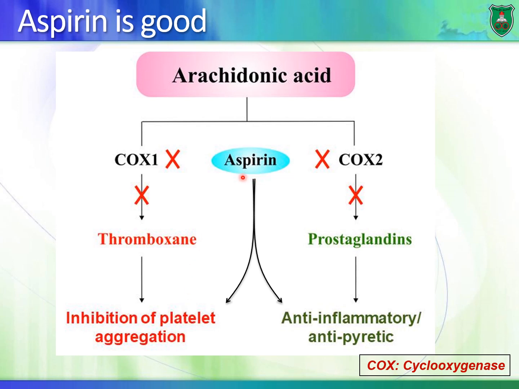By inhibiting the enzymes that convert arachidonic acid to these components, these molecules. And the enzymes are known as cyclooxygenase, and there are three isoforms. Specifically, we'll focus on two, cyclooxygenase 1 and cyclooxygenase 2. So cyclooxygenase 1 converts arachidonic acid to thromboxanes, and cyclooxygenase 2 converts arachidonic acid to prostaglandins. So by inhibiting these two enzymes, you reduce inflammation, you reduce fever, and you can inhibit platelet aggregation, quote unquote, reducing heart attacks, the rate of heart attacks.